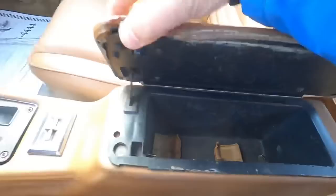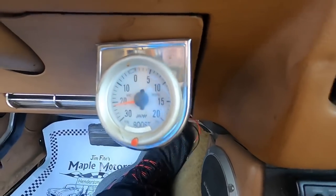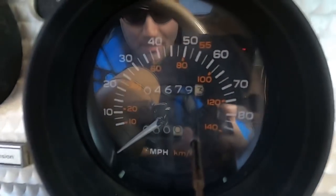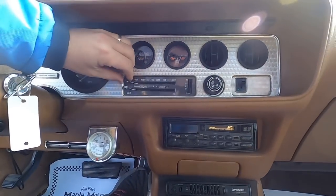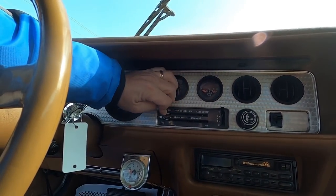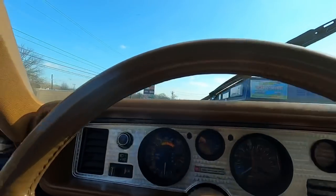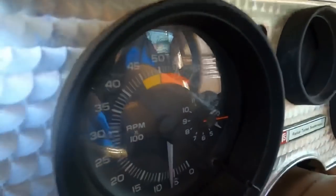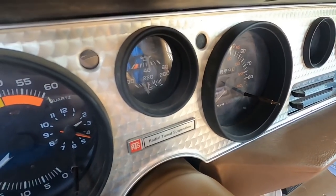A couple little parts there to your seat belt. Looking around on the dash. Boost gauge, looks like it's working. Hard to stand behind mileage on these cars. We got gas in this one, we don't need any. Let's try the AC. The compressor is not kicking on this one, but the blower motor is working. Radio was working as well. Tach seems to be coming up, and that clock's working. Oil pressure on this one's fluctuating as well, and the engine temperature's coming up. So we're all good on that.